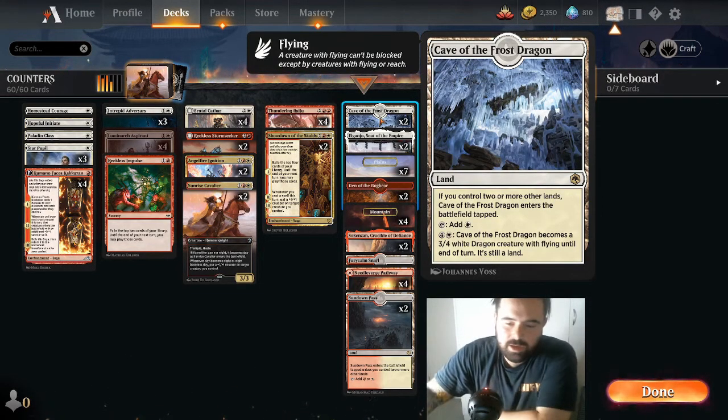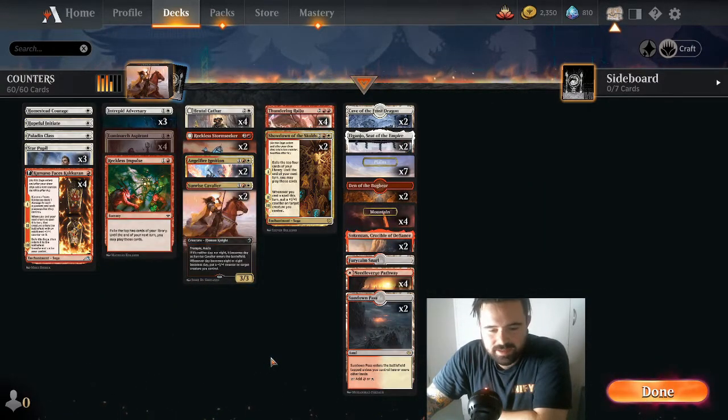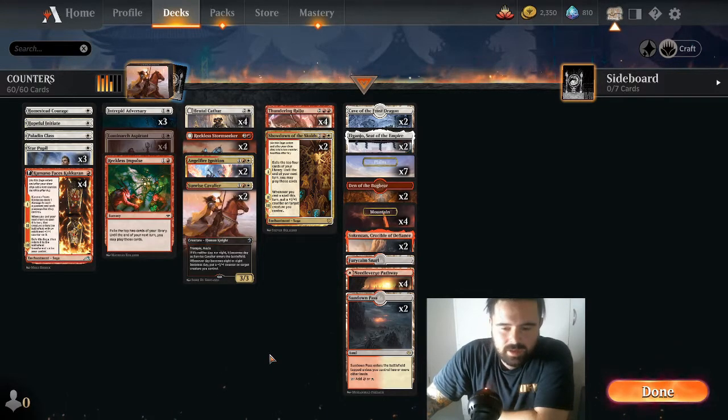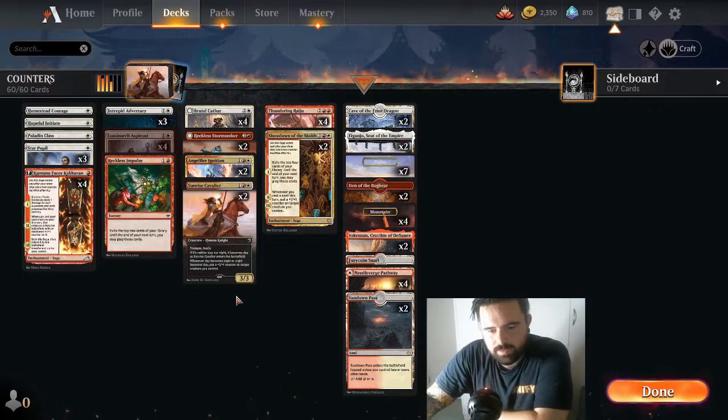I'm trying to play original decks because I'm so sick of seeing the same crap all the time. And Thundering Raiju, I think, has a Gruul deck out there, but I haven't seen it with a red-white deck. So I think, yeah, this is kind of my idea, and I hope you like it. We'll see you in the games.